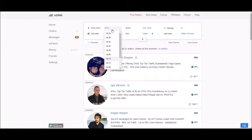Now, what I've found over the years is people go to one of two extremes when it comes to buying clicks. They either think that they should buy the cheapest clicks possible, or they think that if they buy the most expensive clicks possible, that's going to be some magic traffic source. And the reality is, I've purchased cheap clicks that have been great, and I've purchased cheap clicks that have been terrible. I've purchased expensive clicks that have been great, and I've purchased expensive clicks that have been terrible. The question is not the cost per click, the question is quality of the click. In other words, does the click convert into leads and sales?